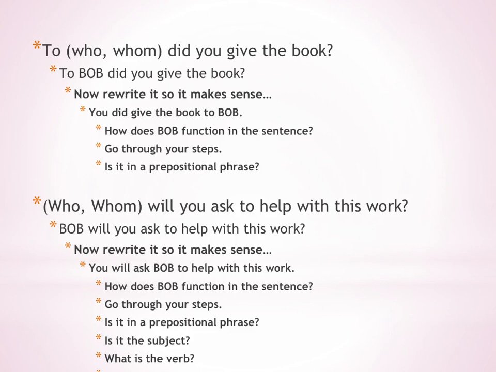So we would write it, "To Bob did you give the book?" Well, that doesn't make any sense, so you must rewrite it so it does make sense. Remember I told you need to make it a statement. So I rewrite the sentence to say, "You did give the book to Bob." So we ask ourselves, how does Bob function in the sentence?